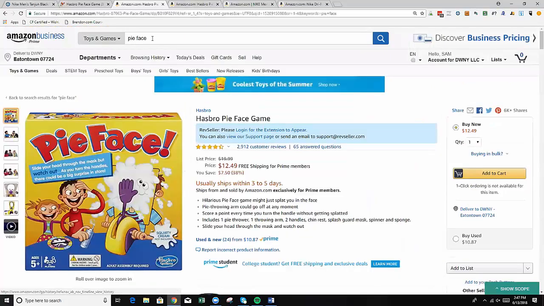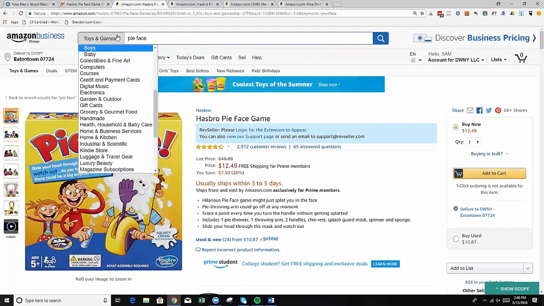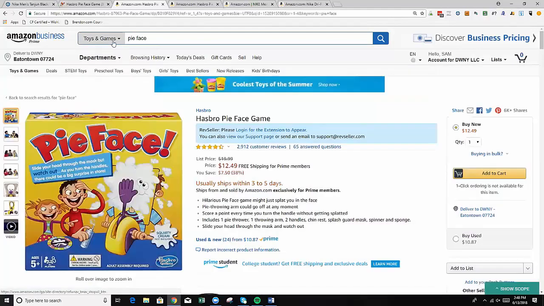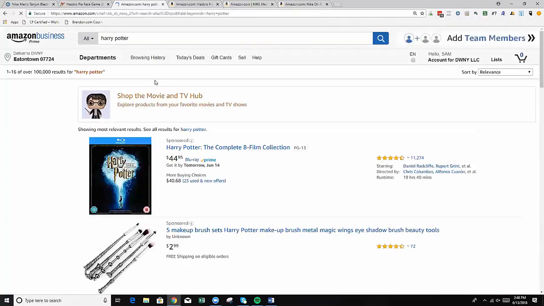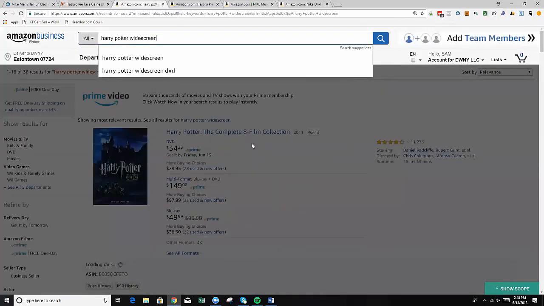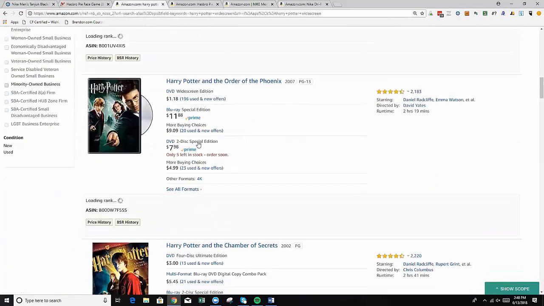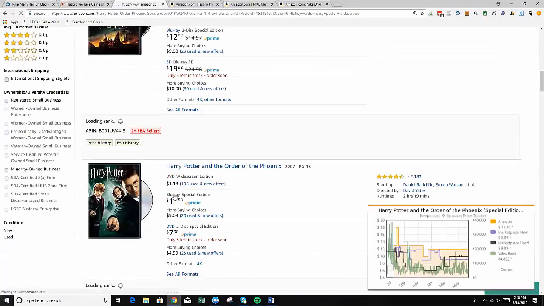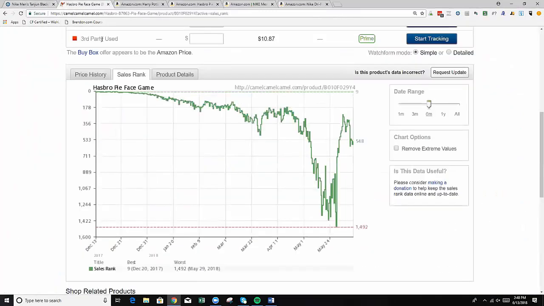So I want to find a good example of a product that sometimes can look good but isn't going to be a good seller, and I'm going to look at DVDs for this, because as a lot of you know, Sam started this business with DVDs. Let's take a Harry Potter. Most Harry Potters are great sellers, but there are some versions that don't sell as well, that may look like they're great. So I'm going to take this one, let's say, Blu-ray Special Edition. Actually, this is a good one. So I'm going to check this on Camel first.